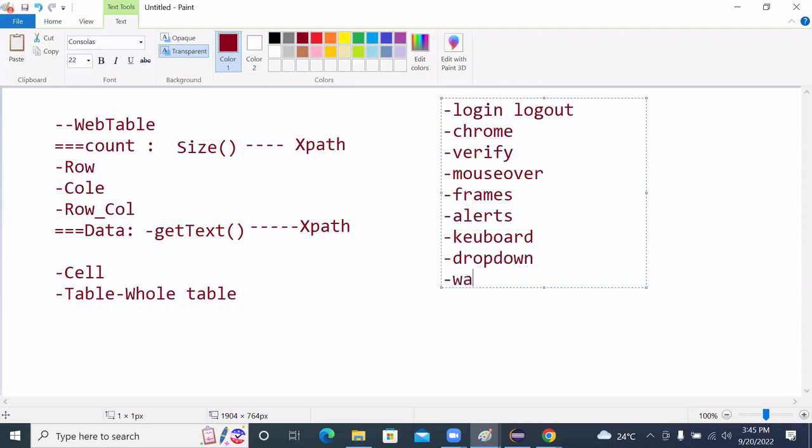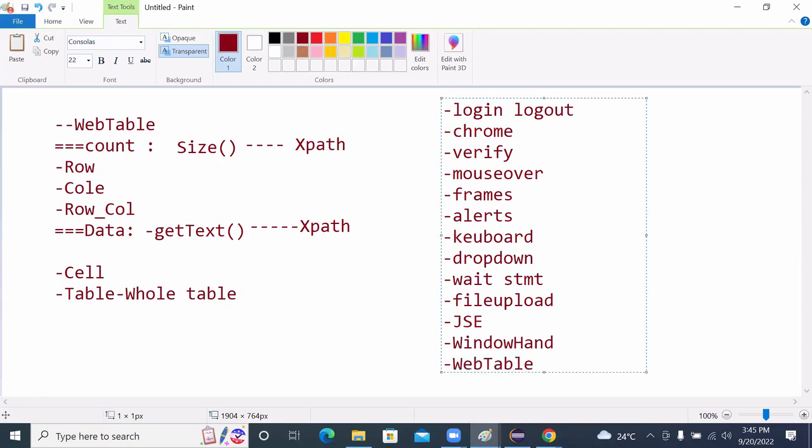After drop down, working with wait statement. After that, file upload. After that, JavaScript executor. After that, working with window handlers. After that, working with web table.